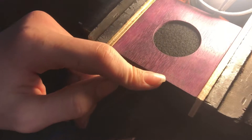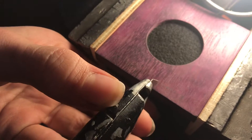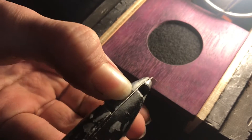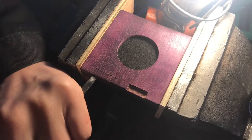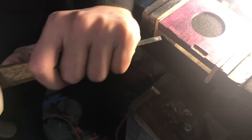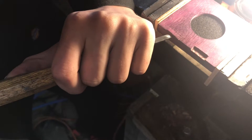I have the insets marked out with pencil on the wood — might be a little hard to see. What we're going to do is very lightly score those lines and slowly make them deeper. Now let's go ahead and take a chisel and carve out the inset. Just take a little bit at a time, very light taps, and work your way across. Taking your time with the chisel is really important.